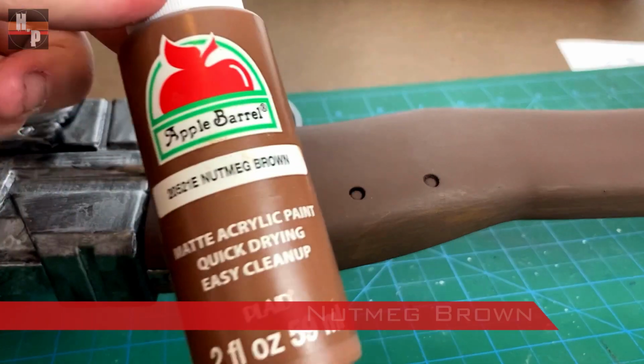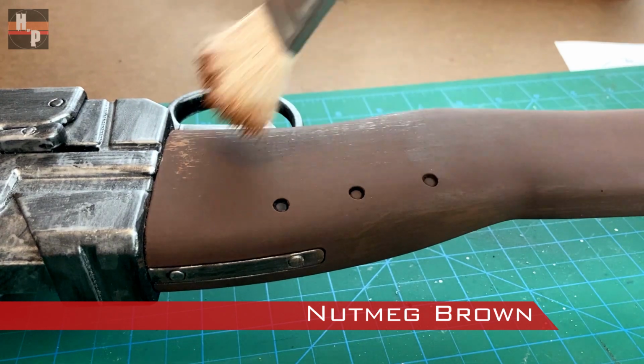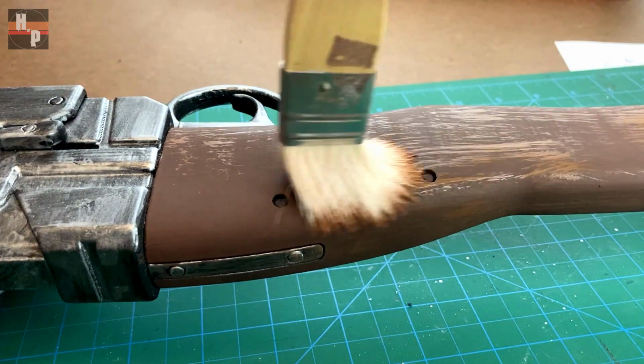Then I take a nutmeg brown and dry brush this the length of the stock. This is where the previous brush marks help us. This dry brush step should be subtle but not too heavy. We don't want this wood grain to overpower.